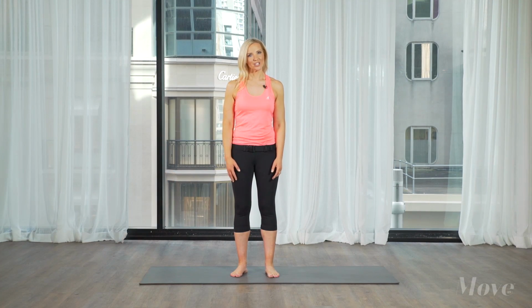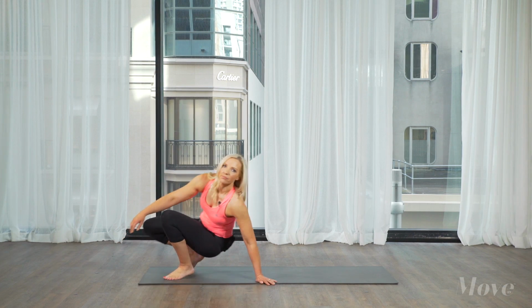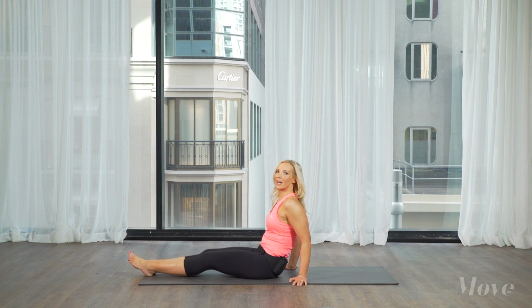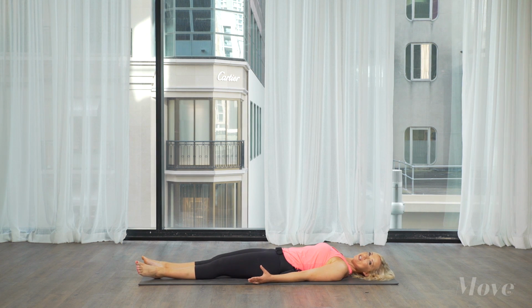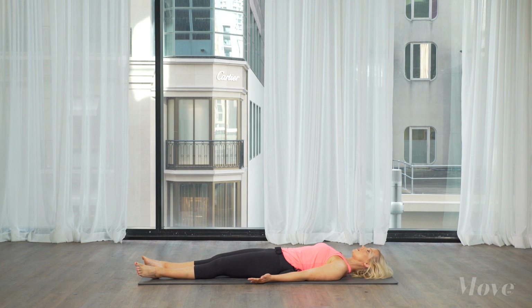To begin today's session, come on down to the mat for me. So take a seat down. It's important before we begin our stretches that we just come into a nice, relaxed state. So come all the way down to the mat. Lay your head gently on the floor. Extend your legs out and just let your feet turn out naturally. Take your hands with your palms face up towards the sky. Close your eyes and let's just do a little bit of breathing to get us started.